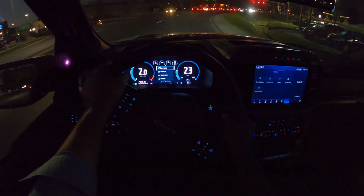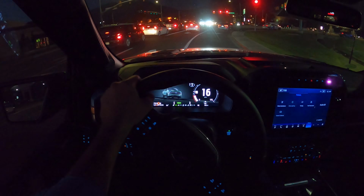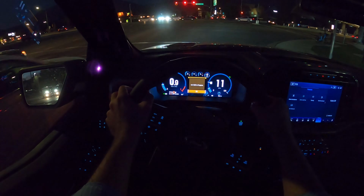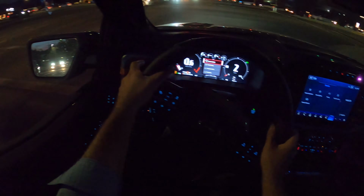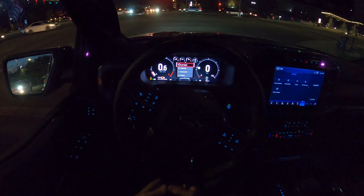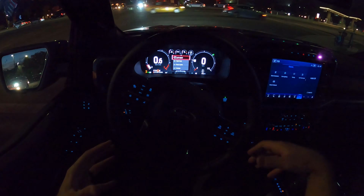Tons of torque out of this EcoBoost right off the bat. And we actually got a sport mode in this thing, so we're going to use it today. There we go. Got that sport mode activated. It puts it into four-wheel auto for the sport mode. I do want to mention seat comfort in the F-150 is so good. The leather seats are really soft and just comfortable. And yeah, I just really appreciate them.